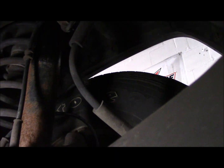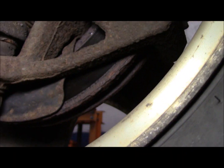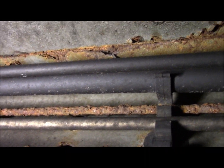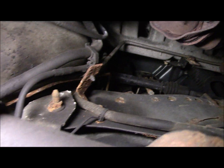Going to come to the other side and do a visual on the other side. We're going to see that that's not leaking either. It's nice and dry, but the brakes themselves are pretty rusty inside there. You can see how much rust is on those rotors. So we're going to just visually follow the lines all the way back to make sure. As you can see, that's pretty rusty up underneath there, that skinny thin line there. That one is 3/16. That's very, very rusty. It's not broken. So now we're just going to go into the back.